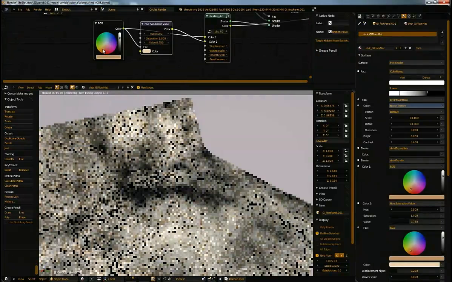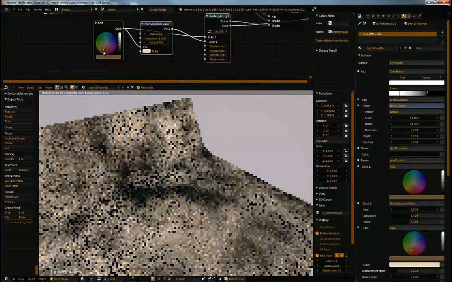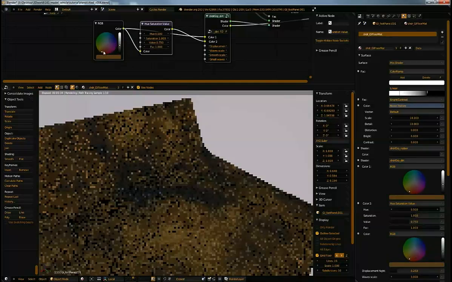And perhaps get quite a dark, gritty brown. Make sure we plug into the right value. Okay, that explains why it wasn't working correctly.